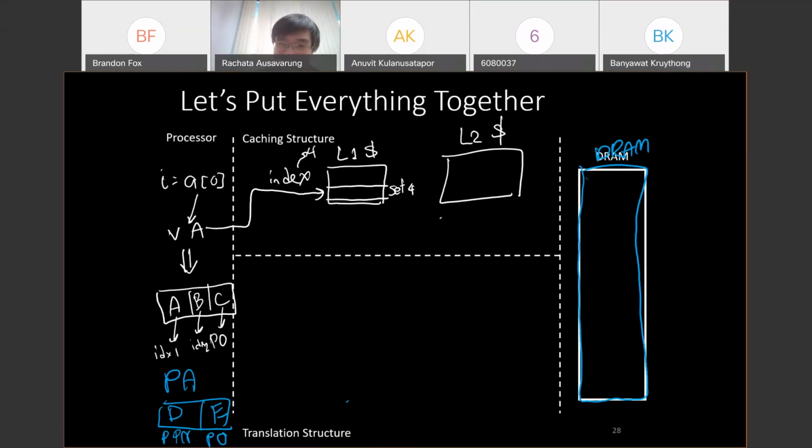I have the index bits. How do I get the tag? What do I have to do?